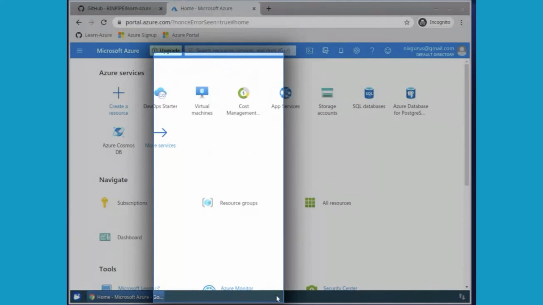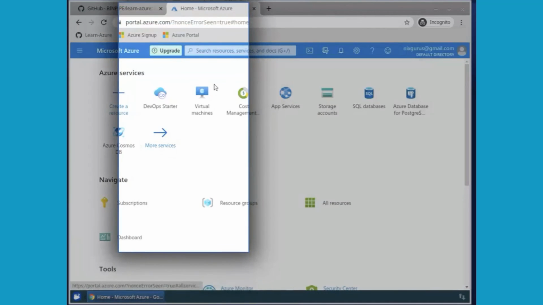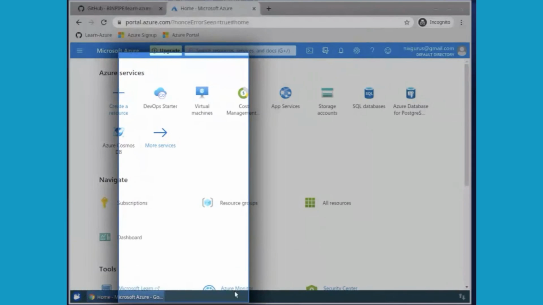Awesome. So now you have a basic understanding of what Azure Cloud is and what the Azure dashboard looks like, and you have already logged into your own Azure dashboards. Kudos to you for that. In the upcoming tasks, we'll use the Azure dashboard to create virtual machines. Keep learning. Looking forward to seeing you soon.